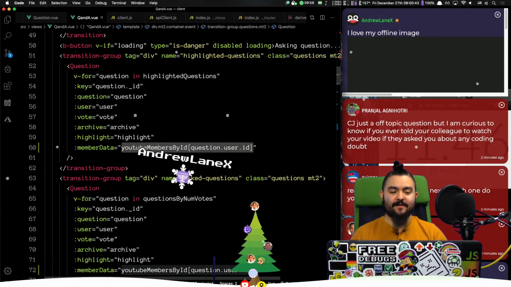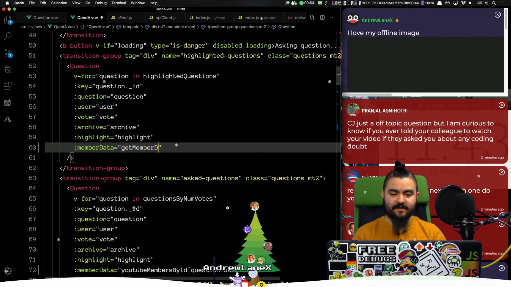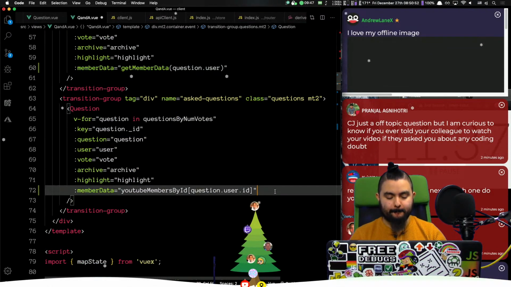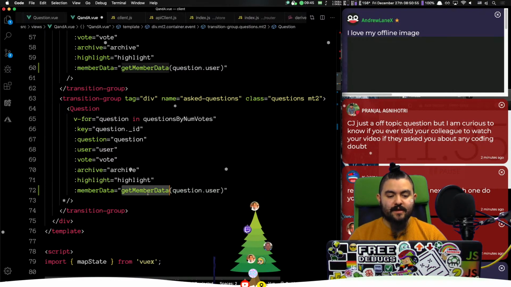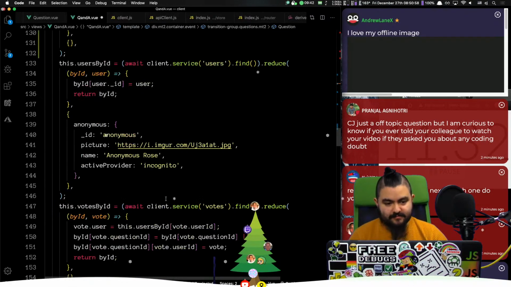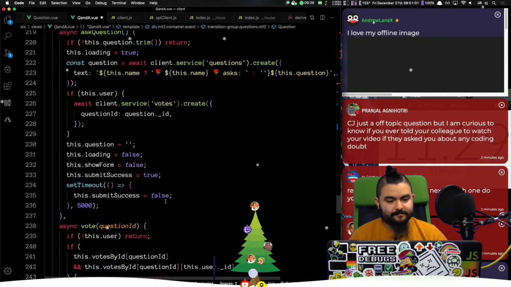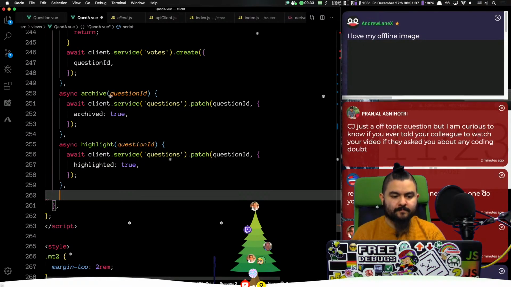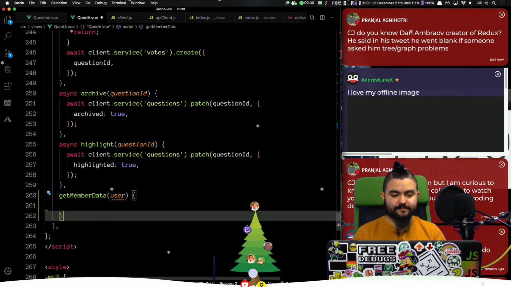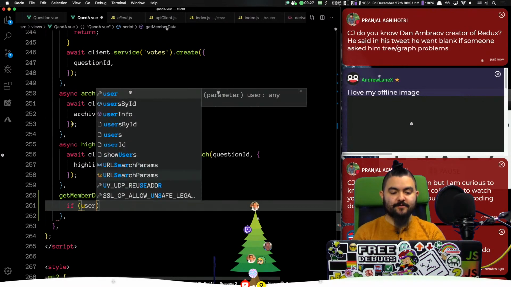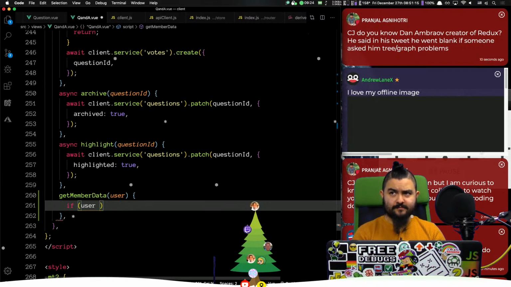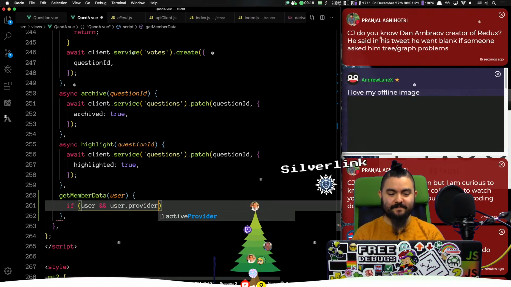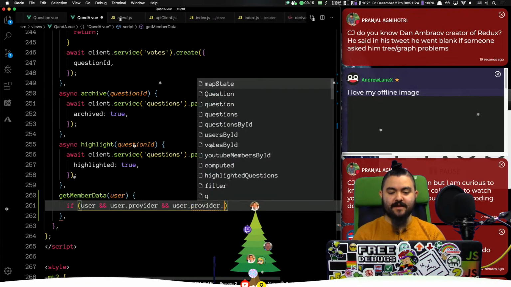Cool. So this gets a little bit trickier. Let's do this. We're going to create a function called get member data, and we'll pass in the question.user, like that. And then we'll have a method on the component called getMemberData with the user. We'll say if user.provider and user.provider.youtube.